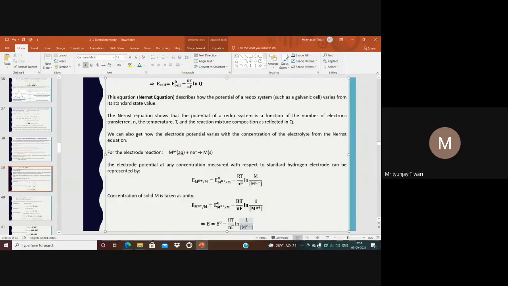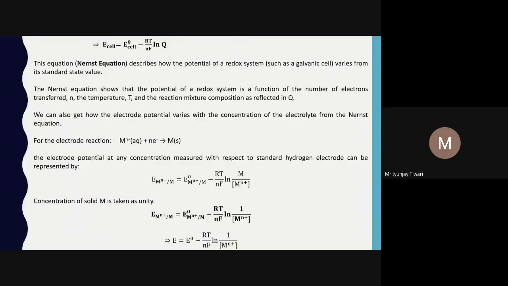This is the concentration. So we can see here now that E is what? Again, E is E naught cell minus RT ln, for this cell electrode potential as well. So this equation you can just generally write as E cell is equal to E naught cell minus RT by NF ln K. The similar thing you can do.